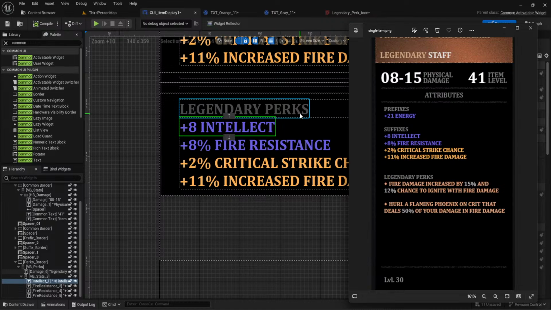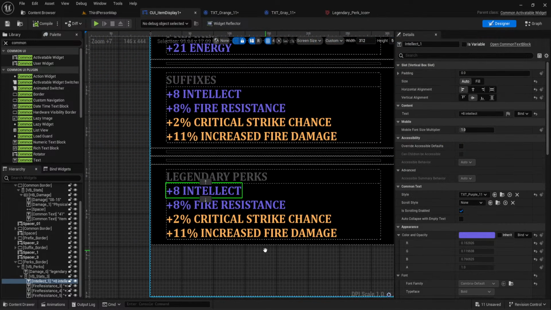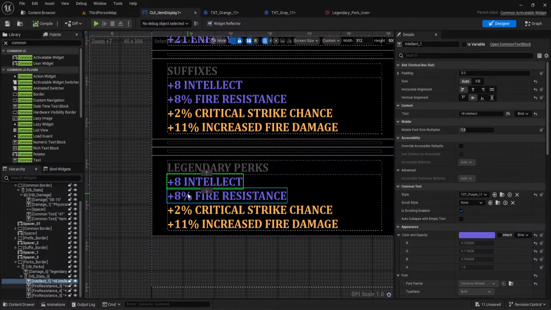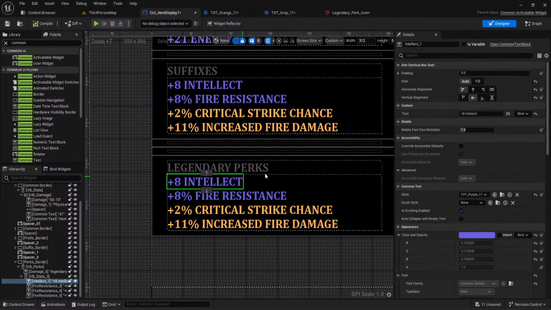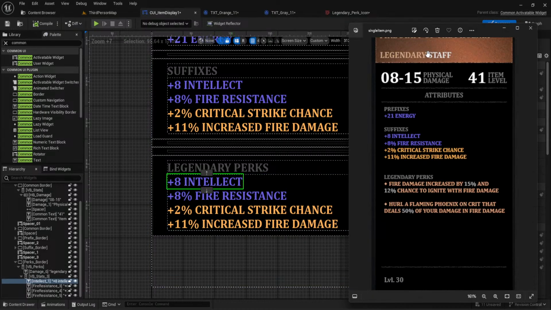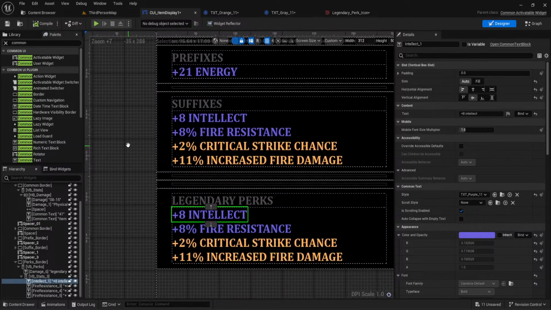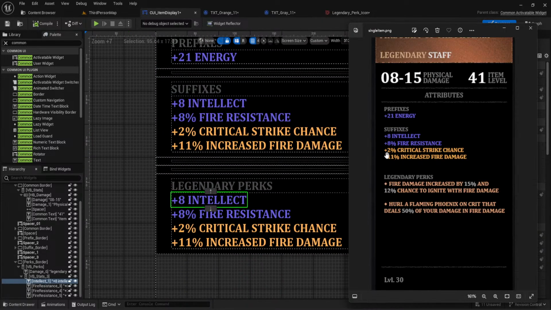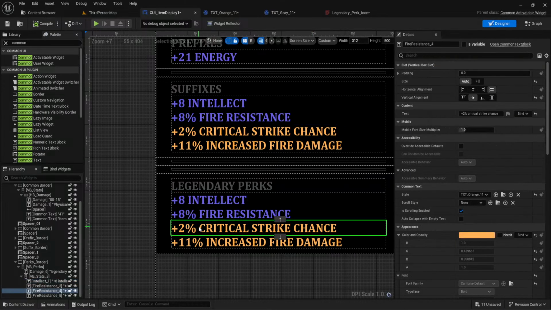What I'm trying to figure out is how to get this all fit into one line with the current font that we have. What color is the legendary perks text?